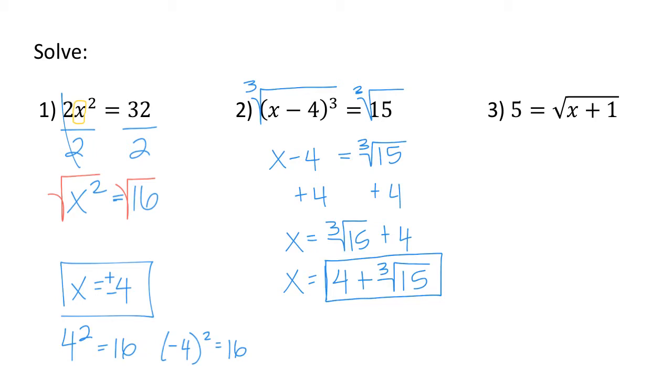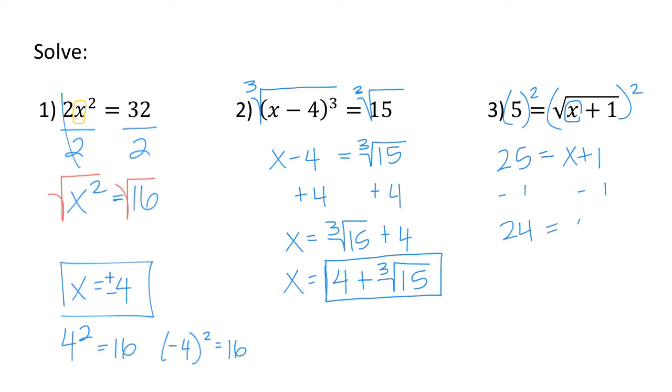All right, let's look at number 3. 5 equals the square root of x plus 1. So again, I'm trying to get the x by itself. I need to undo these operations. 1 is being added to x, and then you take the square root. So then I want to square both sides because I don't want the square root there anymore. So if I square both sides, that's the inverse of square rooting. They cancel each other out. So that's why I squared both sides, so I no longer have the square root. I still have the plus 1, so I want to subtract 1.